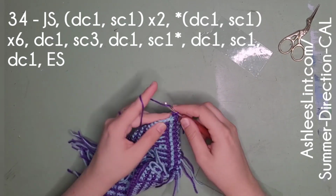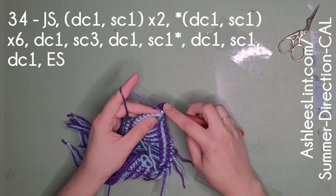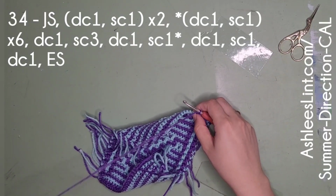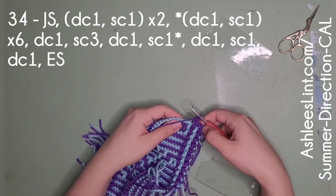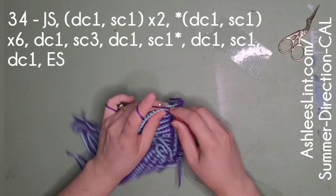Double single, double single. That's where you'd put your stitch marker to remember that now we're doing 6 more of the brackets, which is not to be counted with these ones. So it can get confusing.